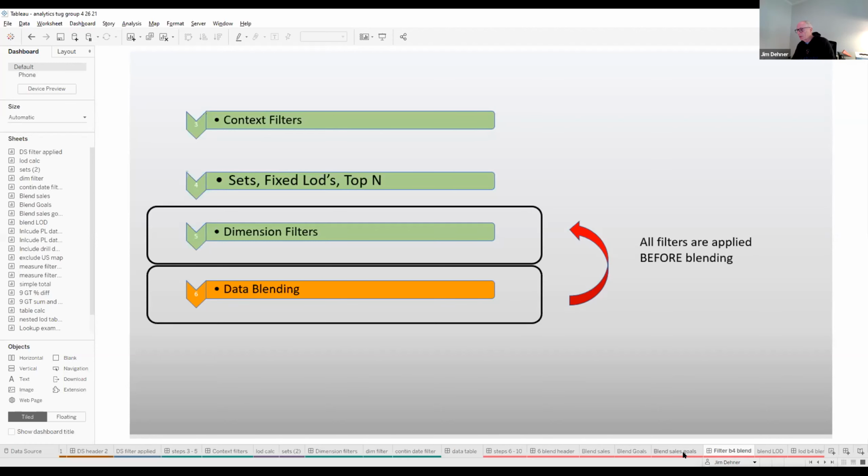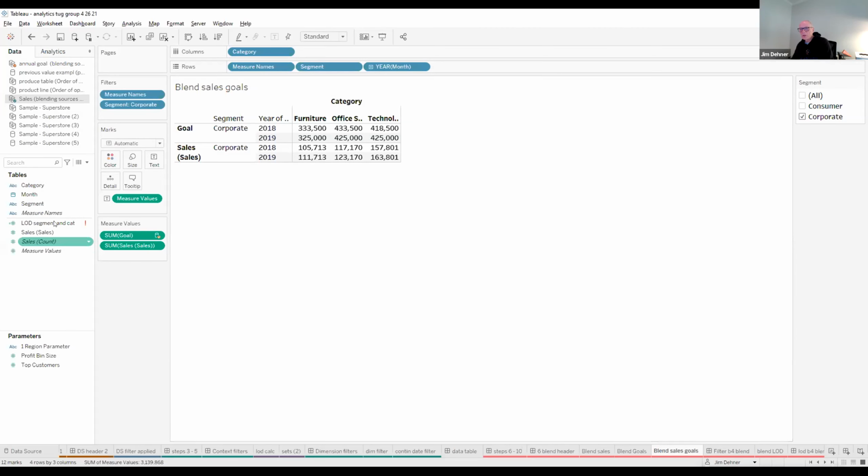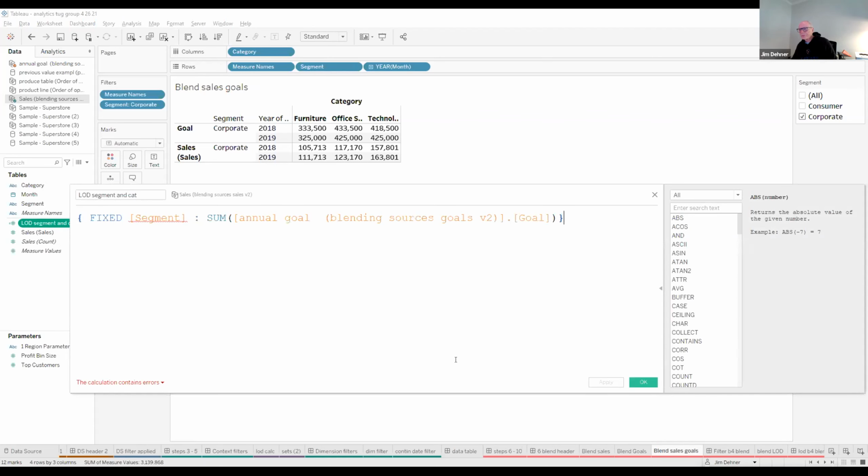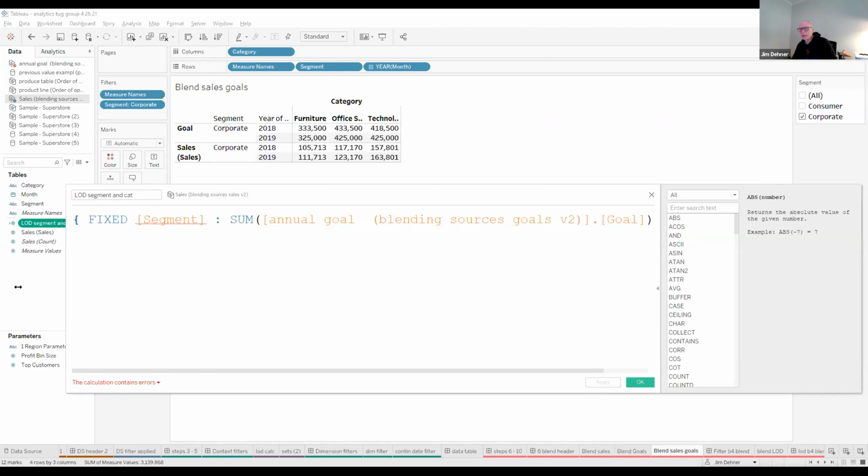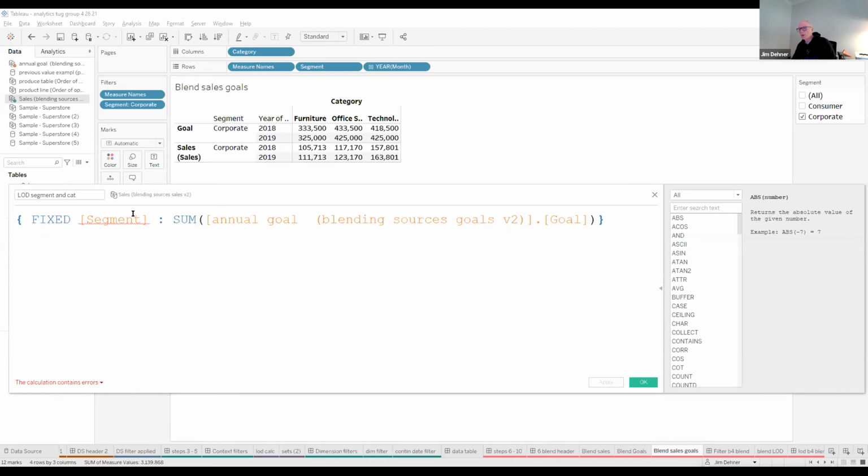Well, maybe I can just go in and calculate an LOD, and I just come back and create an LOD at the segment level, because that's really what I want to see. I want to see a fixed segment, and then I want to see the annual goal. But you can see I get an error message.